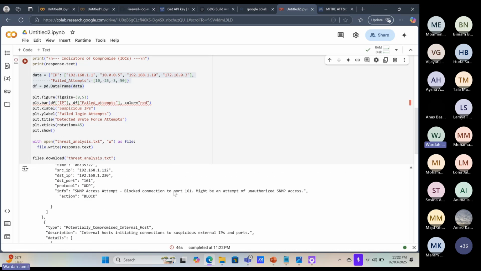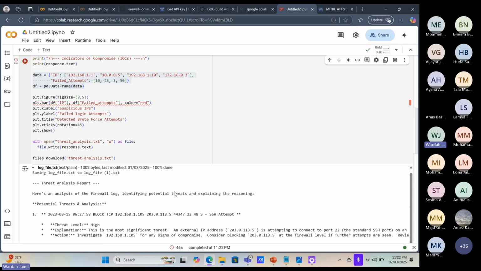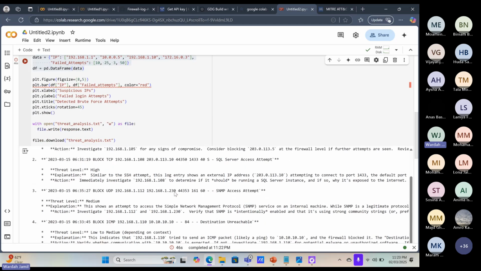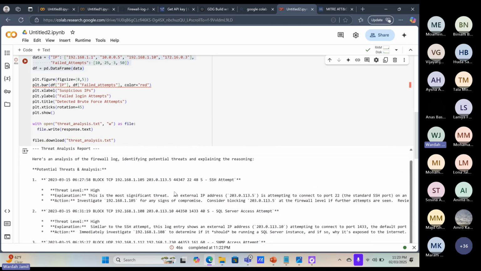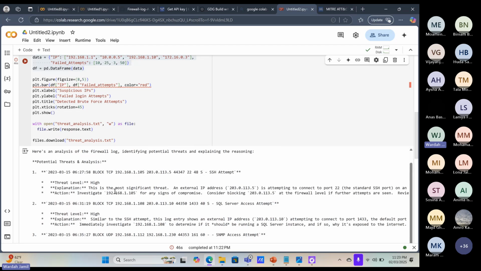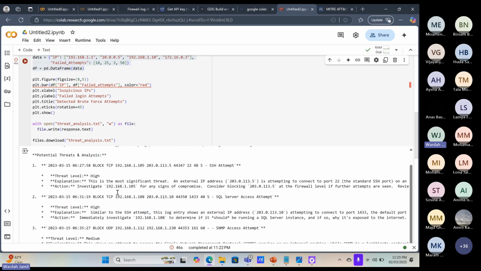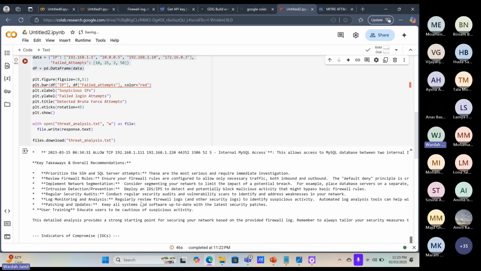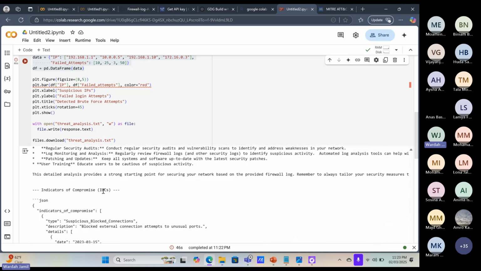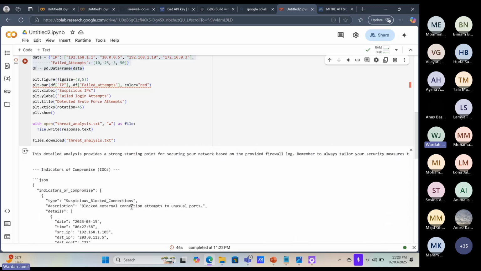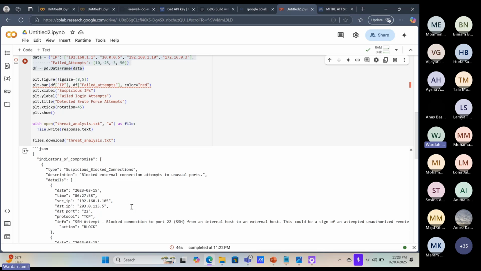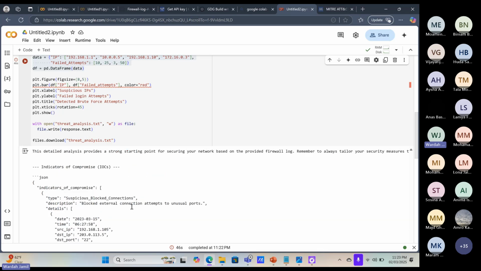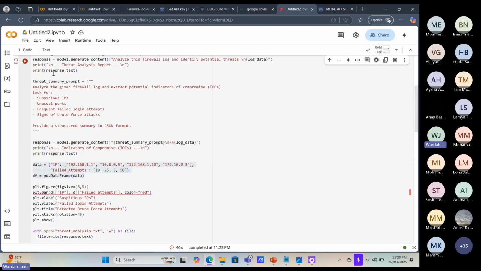Okay, so again, this is the same report as before. Threat level high, explanation, action, and recommendations once again. Now, indicators of compromise. See, it has created a JSON format, like we said here, provide a structured summary.